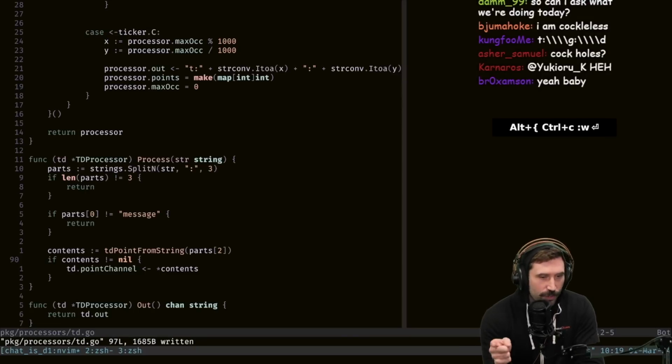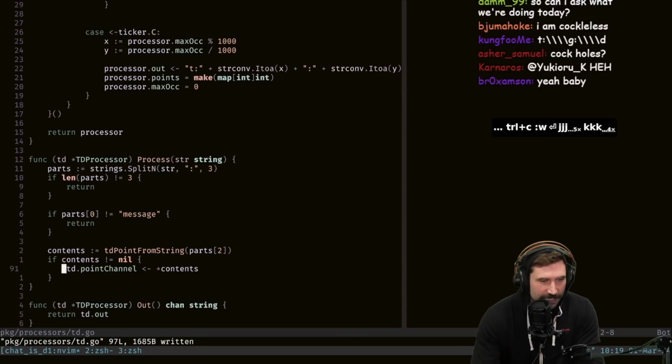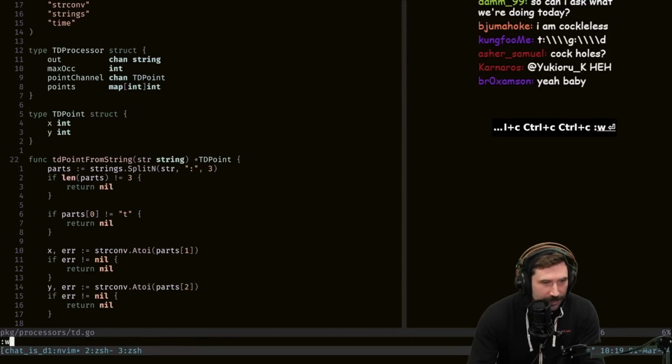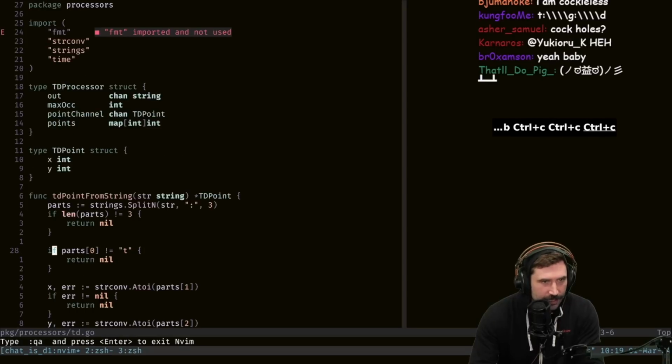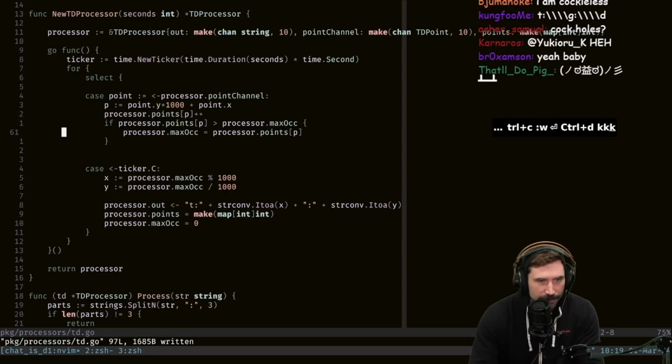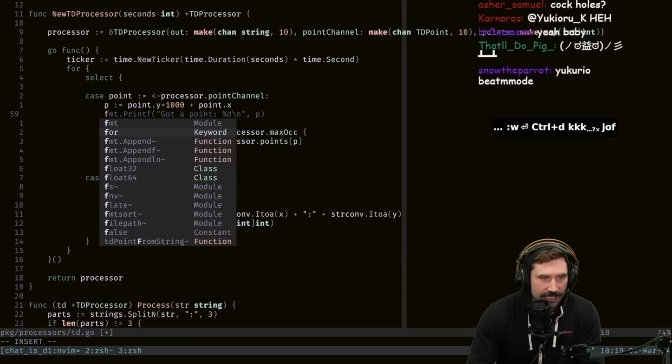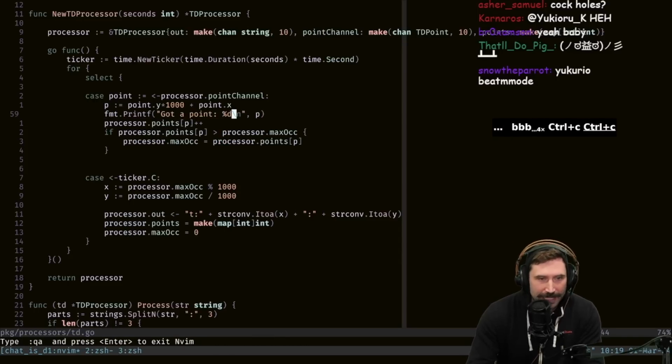All right, let's do this. So we got this one, TD point. We got this right here. So we're going to grab this thing and just line up these things. But do you know what the thing we're missing is? We're missing the projection formulae. Okay, we're going to go like this. Format, projection point formulae. Which means that we should be able to break this down by doing the following.